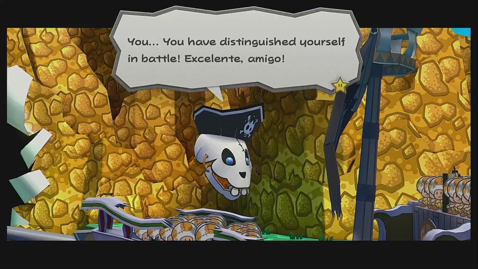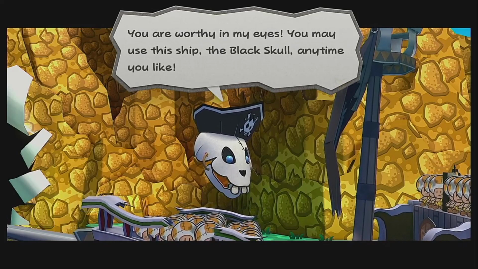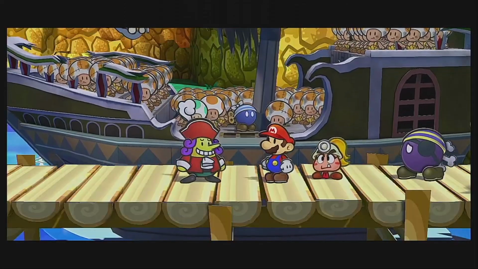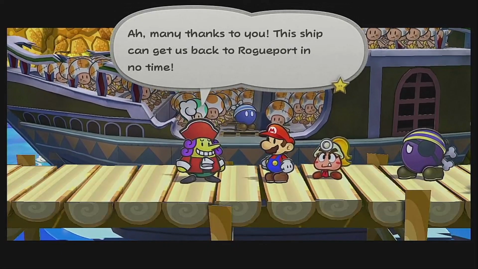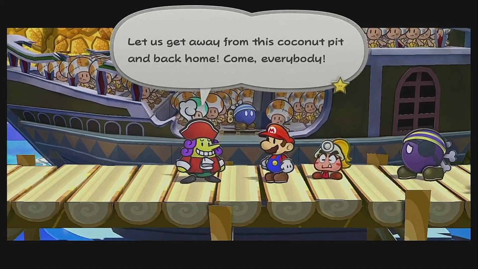You have distinguished yourself in battle. Excelente, amigo. You are worthy in my eyes. You may use this ship, the Black Skull, anytime you like. Many thanks to you. This ship can get us back to Rogueport in no time. Let us get away from this coconut pit and back home. Come, everybody!